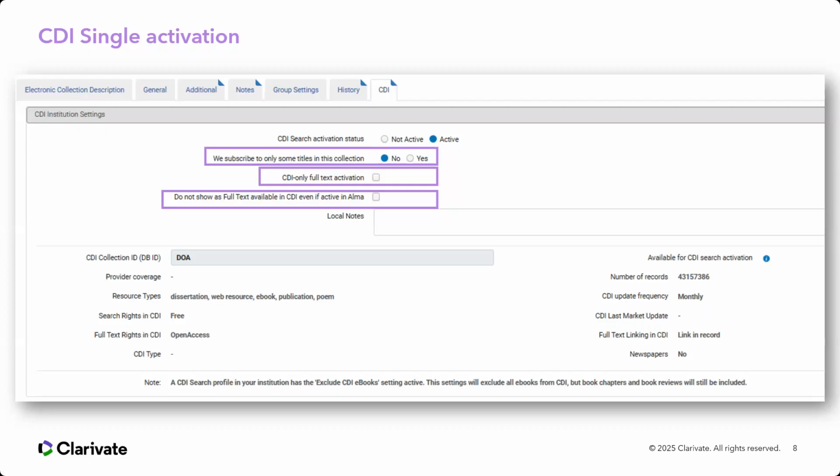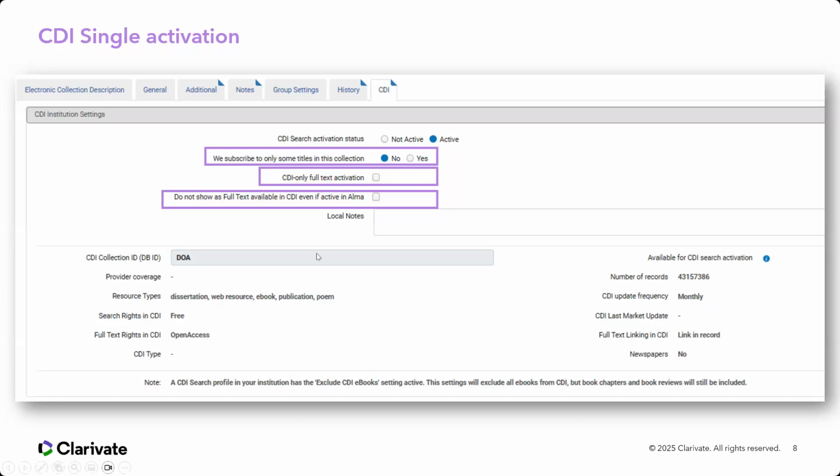So you can use this option if you want to exclude specific collections with low quality data in your discovery, but you want to prevent duplicate ebook results for blended scopes if you prefer your local BIP records instead of the CDI ebooks. So this is the second one, the one that's listed here first.